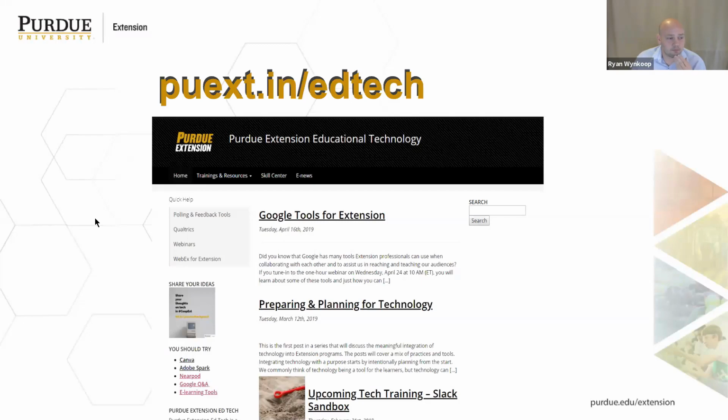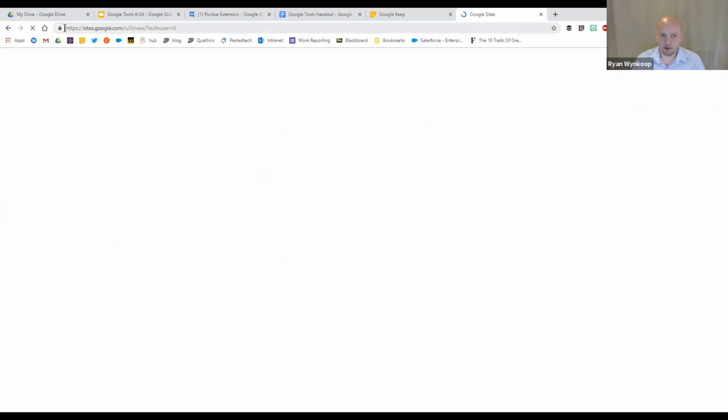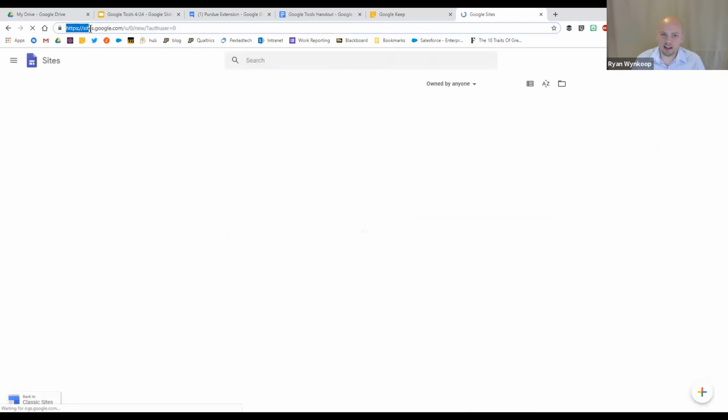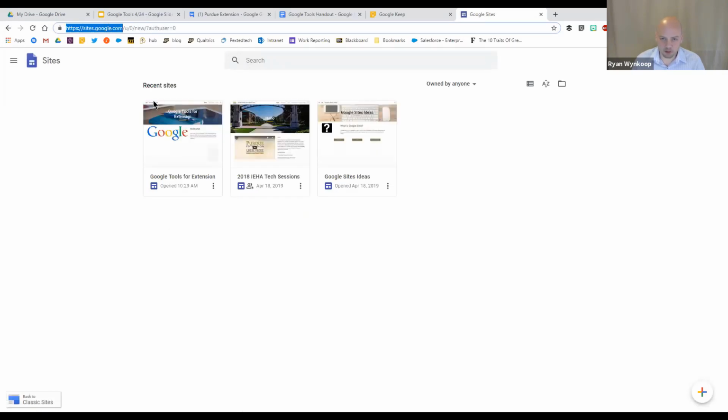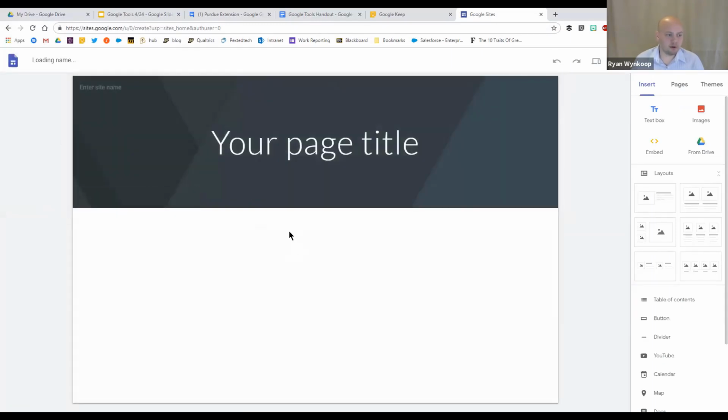Jason asked if for Google Sites, can you customize the site URL? Yes, you can change the ending. So the free version, basically, it's sites.google.com/ whatever you want to call it. But there is an option. So if you own a domain, if you own extension.purdue.edu, there's a way you can integrate that to create that custom link, but that would take a little more coordination and stuff like that, and University IT would probably have to get involved, so it's probably not a good option. But let me show you.